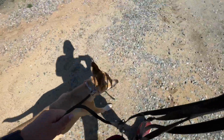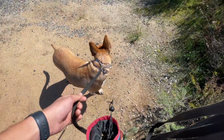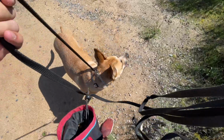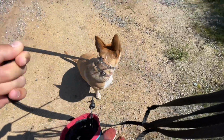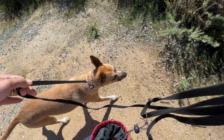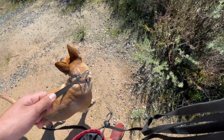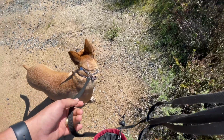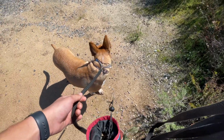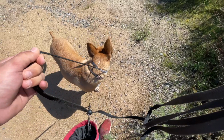More importantly, this is the most replicable that I find for other people who aren't as skilled. Some people will say, hey, you need a pop on that leash. Well, I've seen that trigger a lot of reactions. Regardless, I messed up and I even waited way too long to sit that dog after we got off the path. I should have committed her to at least a sit way quicker. A lot of the times what we do is we wait way too long, let our dogs look way too long before we're actually interjecting, and then we're triggering them regardless of what we do.